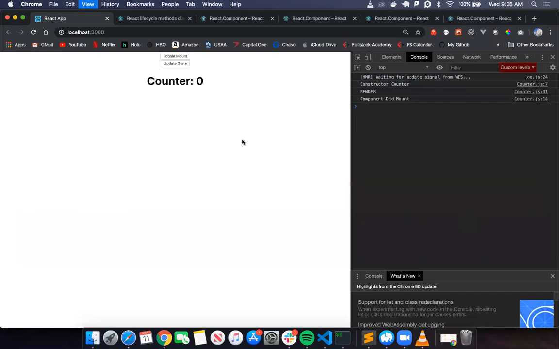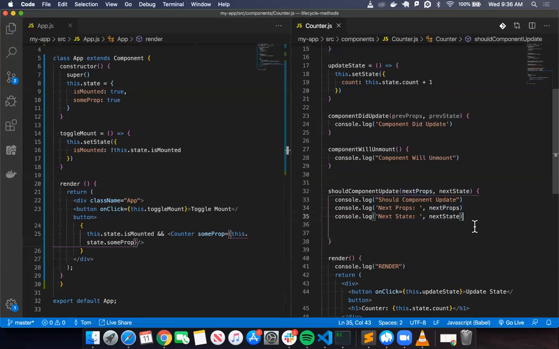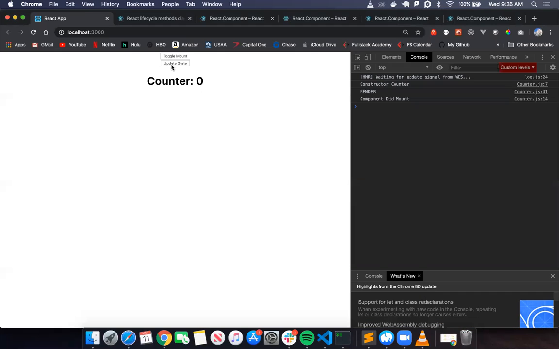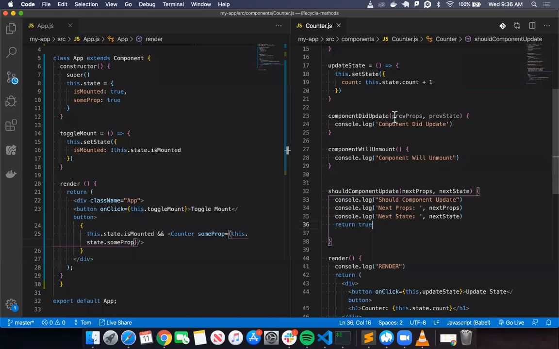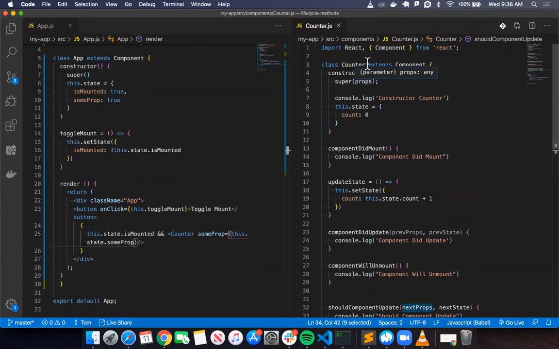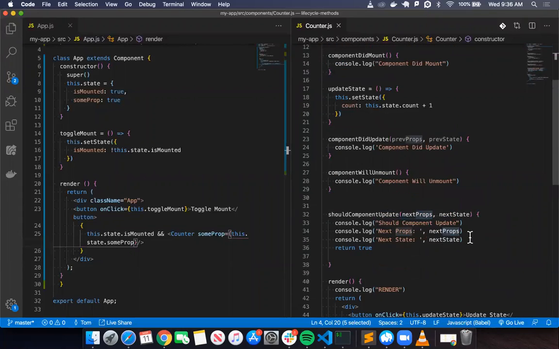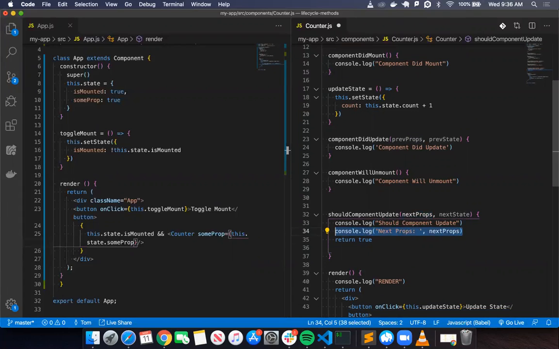And now let's refresh. And now if we update state, oh, it's going to throw it out. Let's return true, just so we're always updating it, as of right now, but we may change that. Update state. Next prop is true. It's actually console log. So I'm passing in props up here. Let's get rid of the state because I don't want to use that right now. I just want to deal with properties.